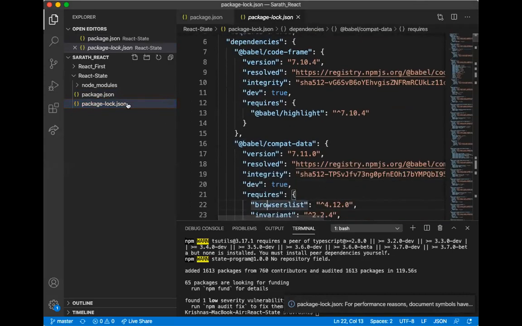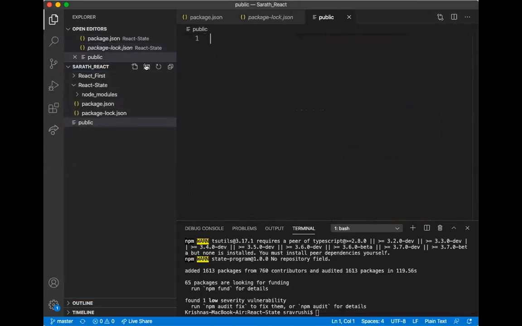The next step is to create one public folder.